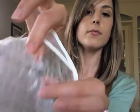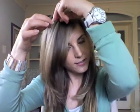You want to pull out, and if you have a lot of hair, I would do all the holes, even the ones in between the circles. But if you're like me, I don't have a lot of hair, just do the circle ones. And make sure you pull out, if you want a natural look, that is, very, very thin. It's hard to tell you how thin, but really, really thin. And I'm going to try to show you. Something like that. Very thin ones.